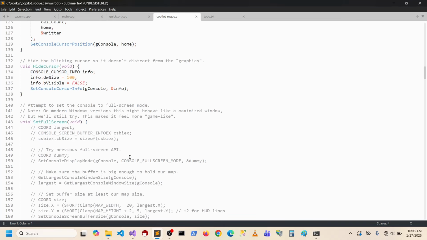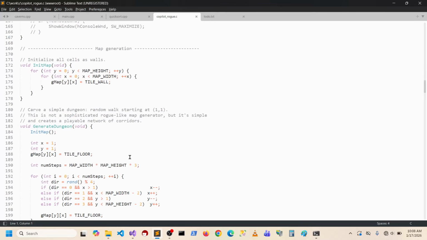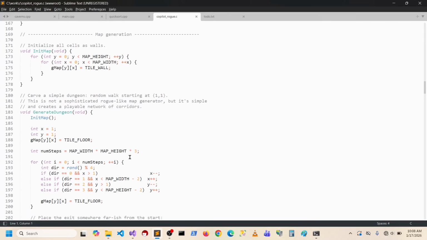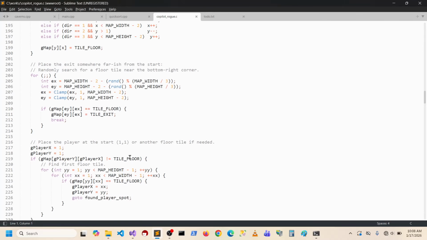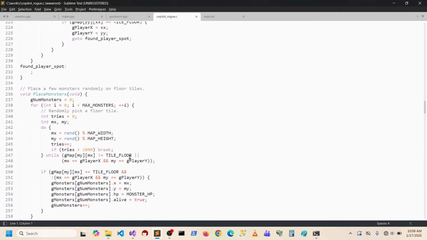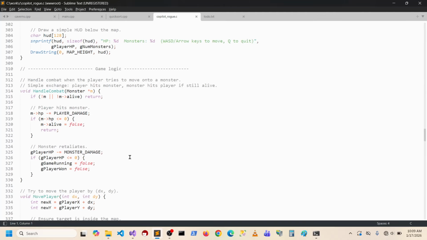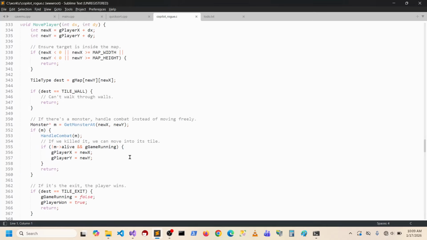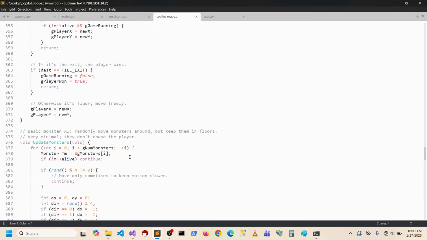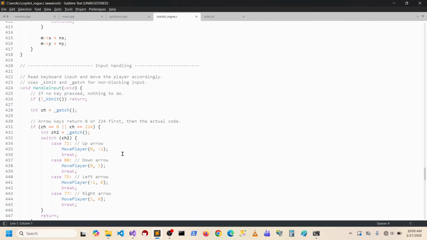Clear screen, blah, blah. Oh, where did it use it? Dang, I could have got online and just looked it up by now. All right, here we go.